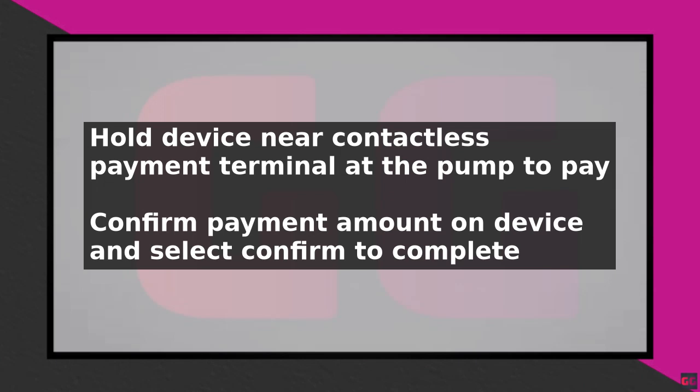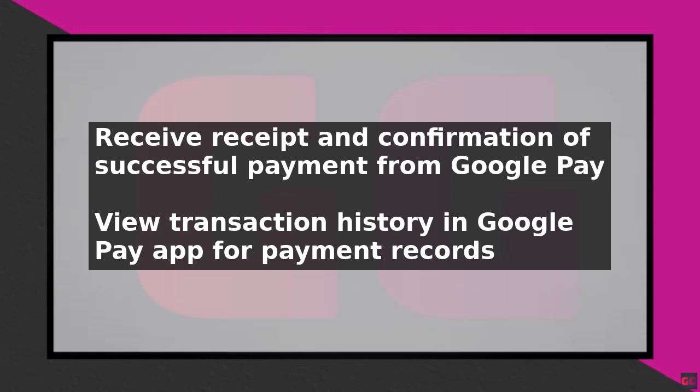You will then receive a receipt and a confirmation that the payment has been successful. You can also view your transaction history in the Google Pay app to see a record of your payment. In addition to paying for gas, Google Pay also offers other benefits, such as rewards and cashback offers. You can also use Google Pay to pay for other purchases, such as food and groceries, at participating merchants.